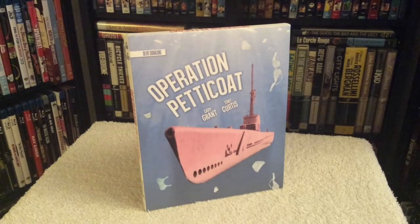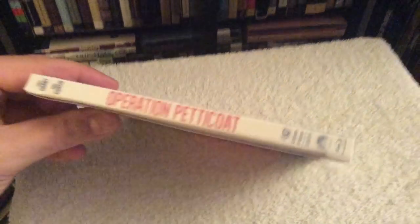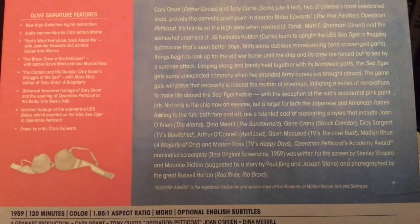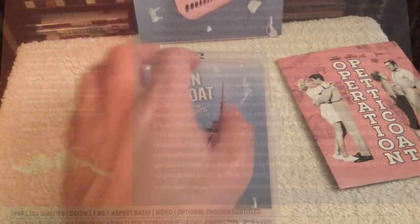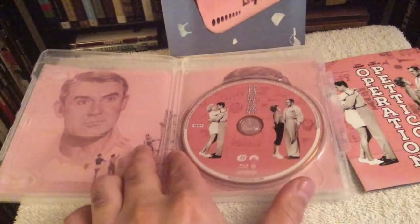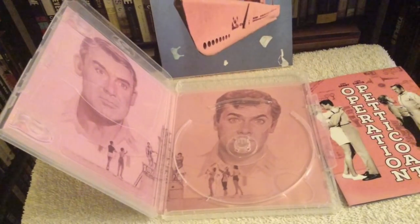What's also interesting is that Bob Hope always mentioned in interviews that turning this film down was his biggest regret — that's how much he loved it. Cary Grant did a solid job, and it was actually the second film in which he played a submarine commander; the first was Destination Tokyo back in 1943. This Olive Signature edition is hands down a great release to pick up, loaded with features and a solid-looking transfer with nice colors and grain structure.